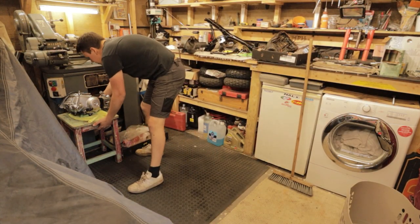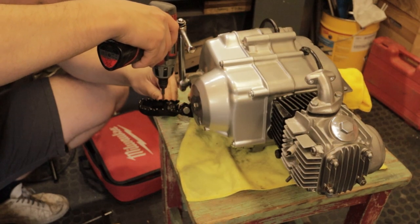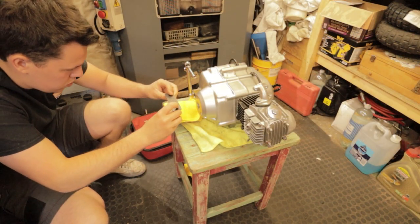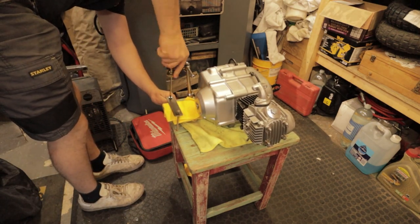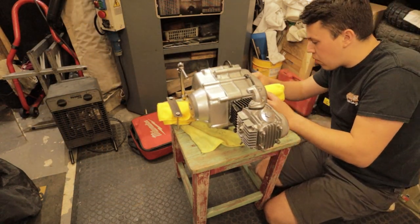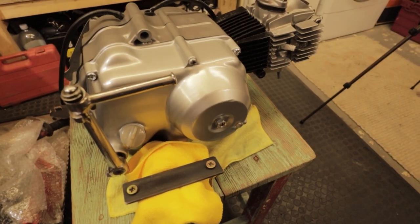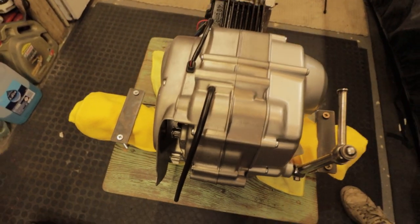This is what I've been waiting for for a long time, and I'm sure anyone watching the series has been waiting for this — we're going to finally start doing the assembly for this bike. We've done all the parts, we've been working on this for 10 months now and we're finally going to get to the point where it comes together. First off we start with the engine and getting it mounted on a nice bench or stool. It's a nice way to lock the engine down and have it fixed so we can build off that. Make do — you can probably do a proper engine stand but this works well.